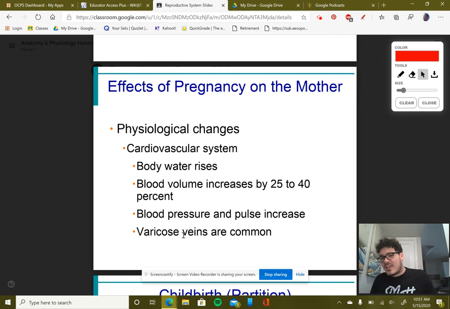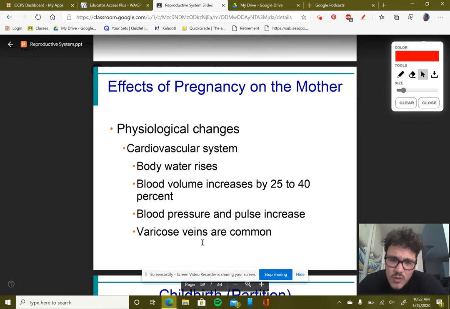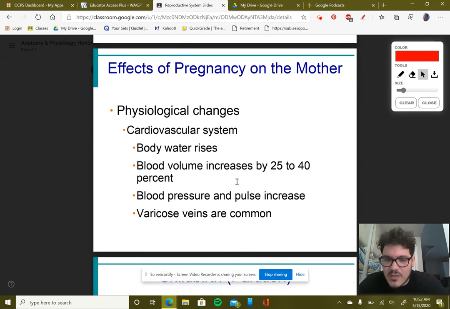And then a side effect that can occur sometimes in women are what's called varicose veins. They're also called spider veins. These are veins that can happen many times in the extremities, especially in the legs and around the quads and calf area. These are veins that, because of the increased pressure, kind of pop a little bit. They're not damaged. They're not harming you necessarily, although sometimes it could be harmful if it becomes a bigger issue. But more often than not, they just become more protruding, and you can physically see them more on the surface of the skin. There are procedures that can be done to help treat this if it becomes serious enough.